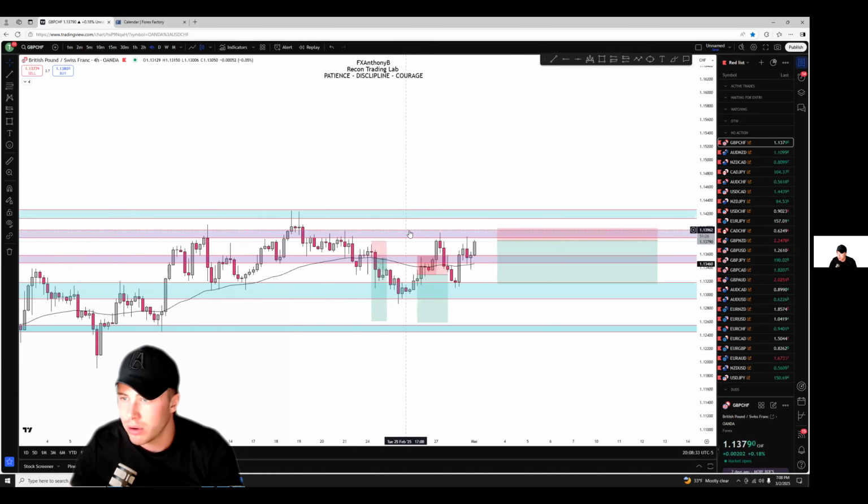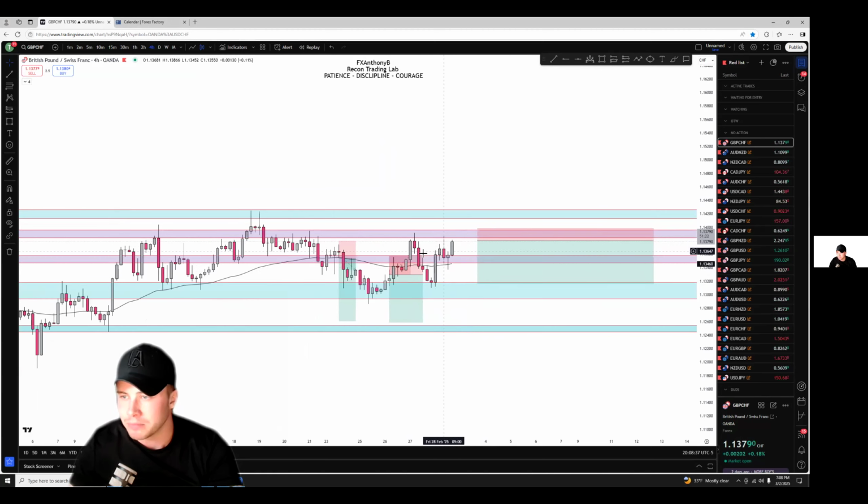So I'm already liking this. Let's go to our 4 hour. Like I said, if it does reach all the way up here, hopefully it's just a wick in. But this could be a left head, right shoulder creation as well. We did have a doji rejection here from Friday. And we are above our 4 hour EMA, which is a little concerning. We want to be below it if we're going to be selling off.